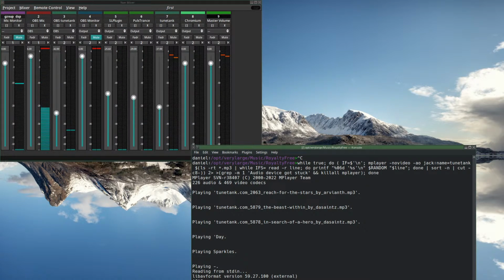Beats me. This is ridiculous. I never ran into this problem before. This is not what I have been running before.